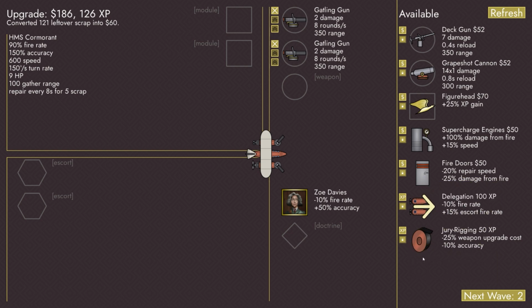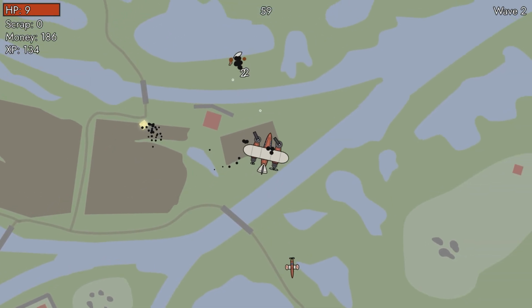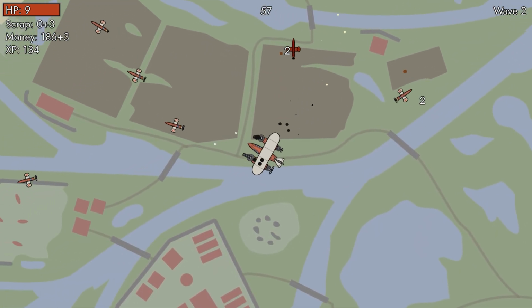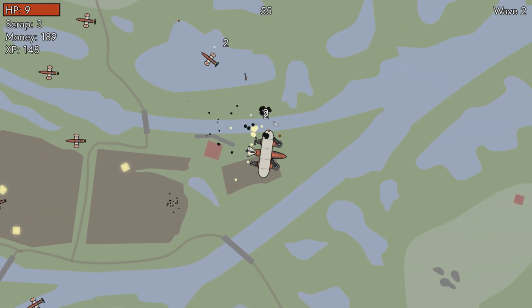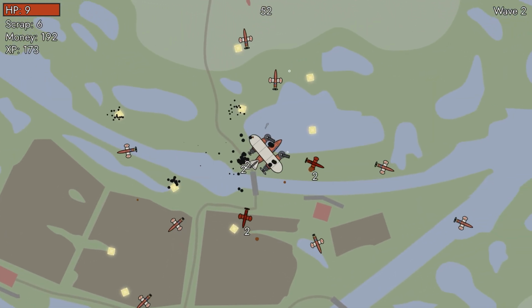I mean, it looks like a fridge, but minus 20% repair speed, but a reduction in damage from fire as well. You know what? None of that I actually want. Oh, here's the cultists. So it's not these. I think it is the anarchists that I mentioned. So they're in these interesting vessels.